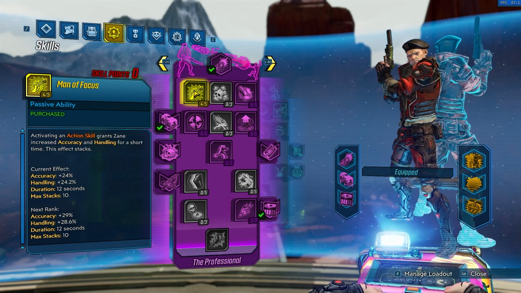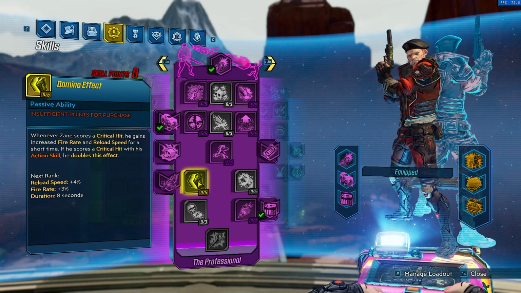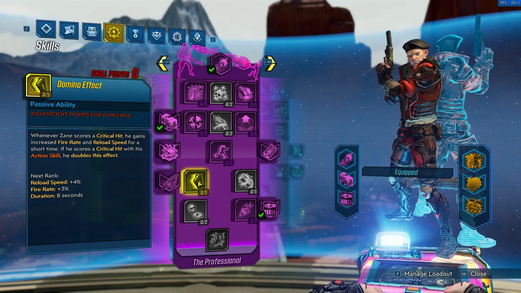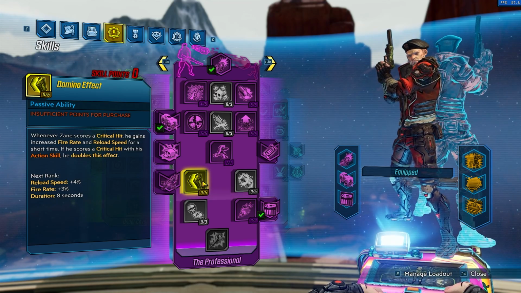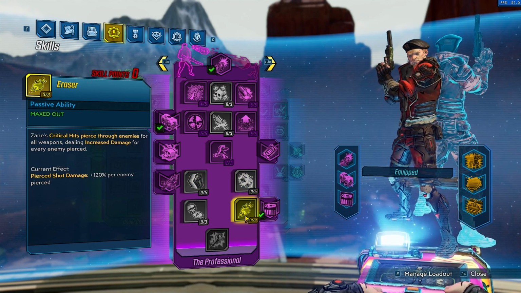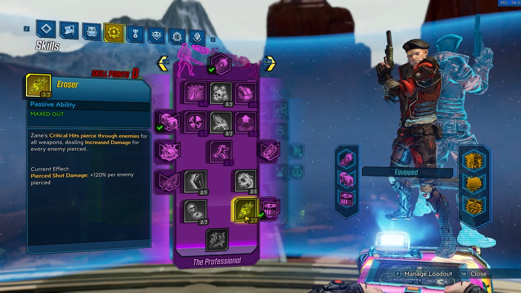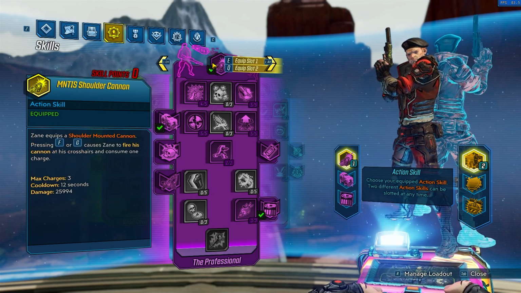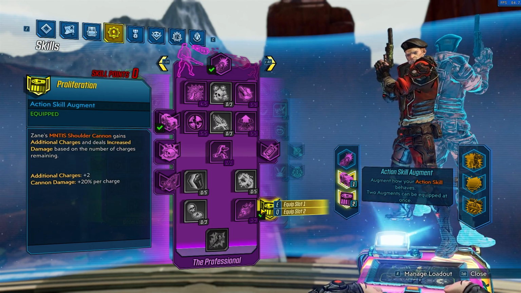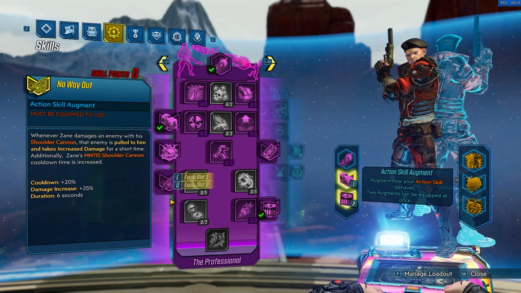Mana Focus here is for the accuracy and handling, which is nice for some launchers, so I give it up instead of Domino Effect, which the reload speed is really nice, but we have plenty of reload speed and other ways of refilling our magazine. Then I go Eraser for the Hustler Eraser stuff with the increased double dipping damage. And then for Mantis, I go Proliferation for the extra charge, and then Colder Shoulder just because, no real reason.